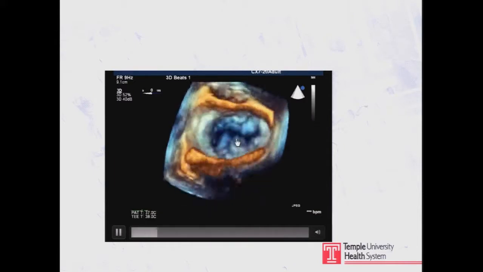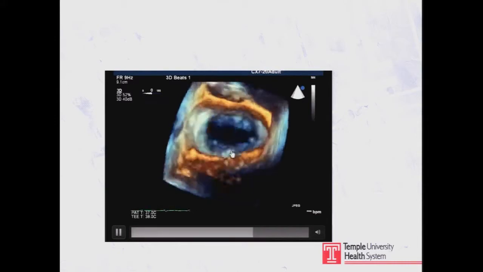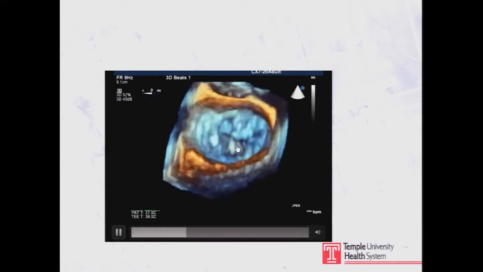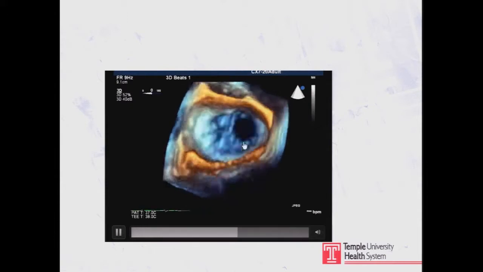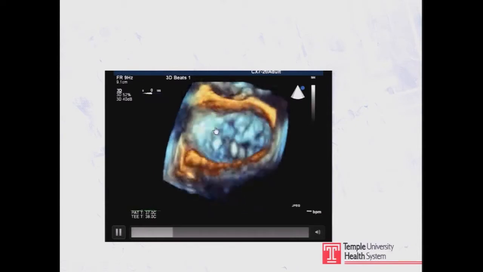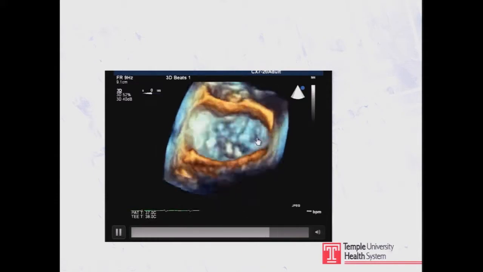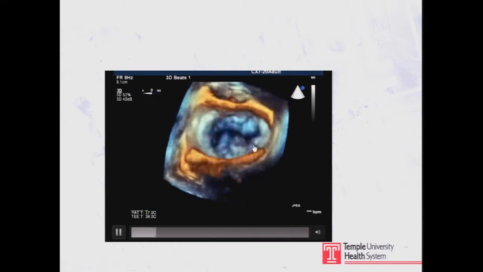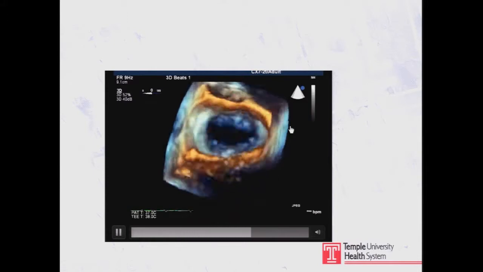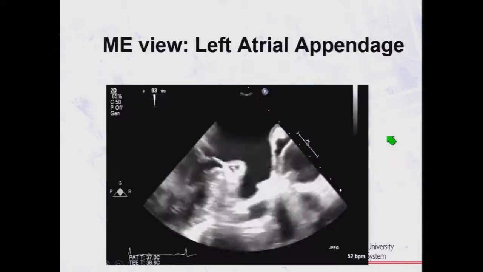This is kind of a brain dead thing, but I could never remember where. I got that P2 and A2 were in the middle, but I could never remember whether P3 was medial or lateral until I heard a lecturer say, lateral looks like 1, and so P1 is lateral, and 3 looks like an M turned on its side, and so P3 is medial. And you won't believe how many times the fellows ask me a question, I have to say that to myself in my head, but if that helps you, I hope it does.